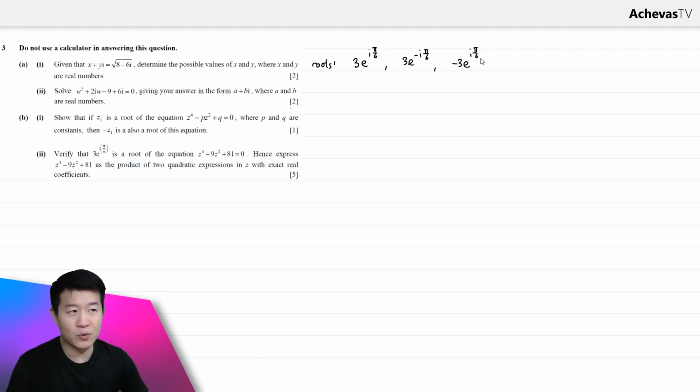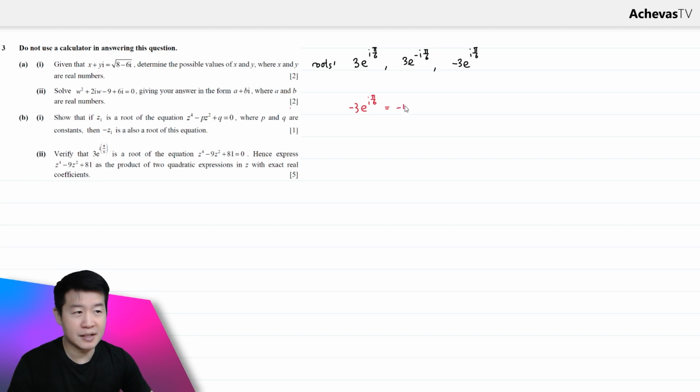But here, let's be a little bit careful, because I cannot just simply do a quick conjugate to this, because this is not the Euler form yet. The Euler form will be re to the power of i theta, where r is a positive number. But this minus 3 is not a positive number, so we need to re-express this as the Euler form first. How do I re-express this as the Euler form? Minus 3 or minus 1. Let me write it in red color. So for this minus 3 e to the power of i pi over 6, let me show you how we will analyze this to find the conjugate of this.